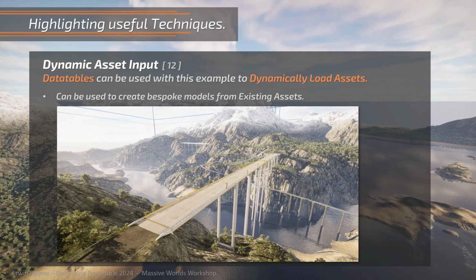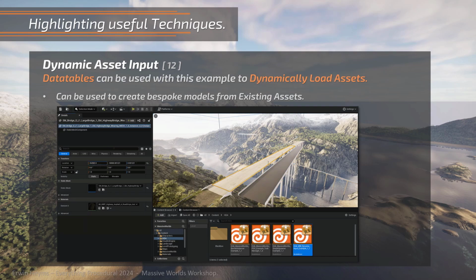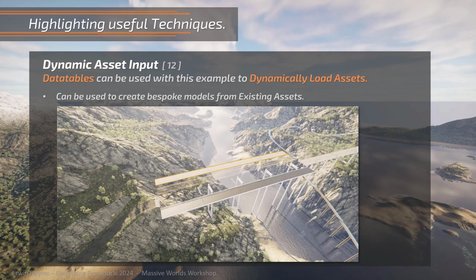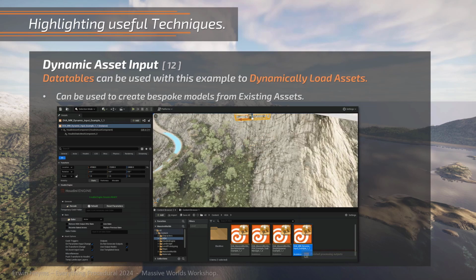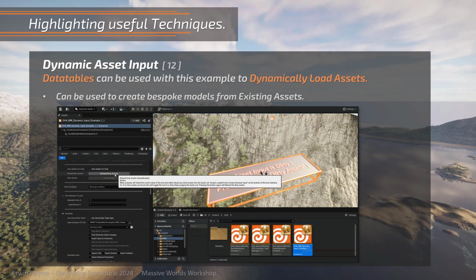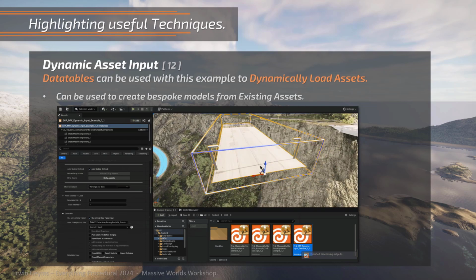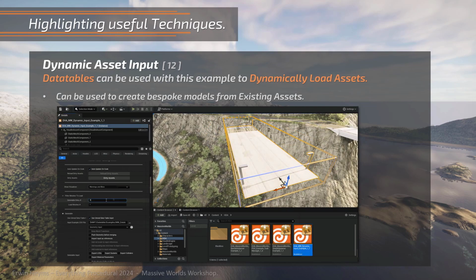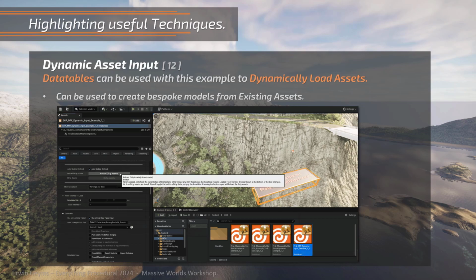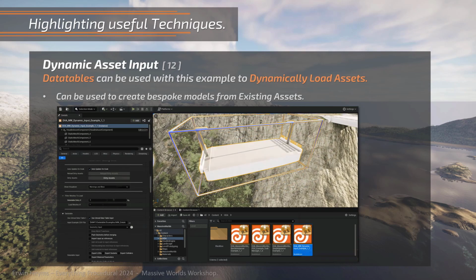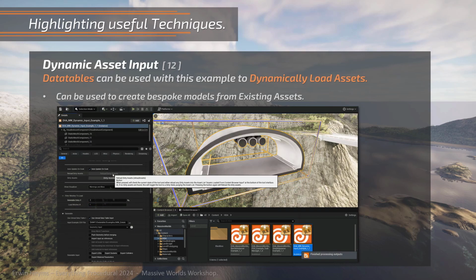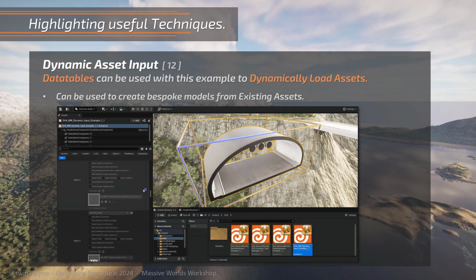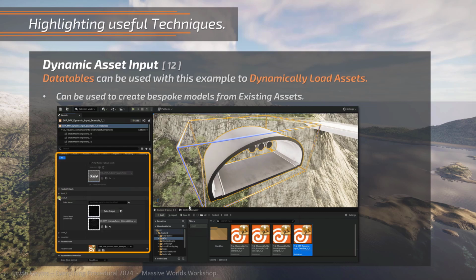And then finally, let me show you this technique. It's a dynamic asset input. So normally when you are using an asset and you plug in, say, a static mesh from the content browser, you have to do so manually, right? Which means that if you want to load a mesh into a tool, you can do that, but it doesn't automatically apply it based on what the tool requires. So the dynamic asset input example allows you to use data tables to grab any number of assets from the content browser that the data table requests, like here, for example.